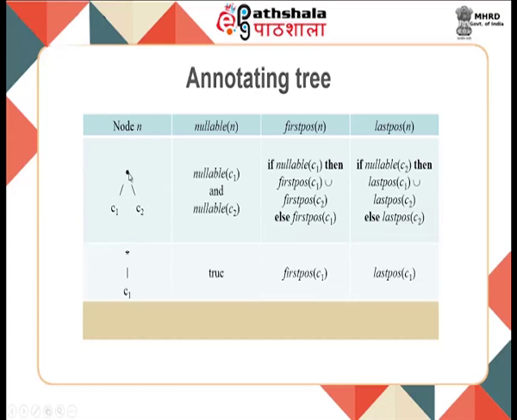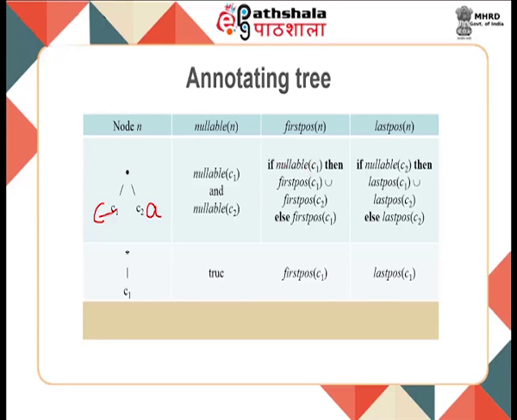And for the interior node which is labeled with the dot operator, it depends upon nullable of C1 and nullable of C2, which means that C1 should be nullable, and if C2 is also nullable, then this is capable of generating an empty string. Now, supposing C1 alone is nullable, say I have an epsilon here in place of C1 and I have a character A here in place of C2. Now, what is the string corresponding here? I have epsilon A, it is no longer an empty string. So, only if both are epsilon, this interior node will be epsilon, which is nullable, else it is not going to be nullable.